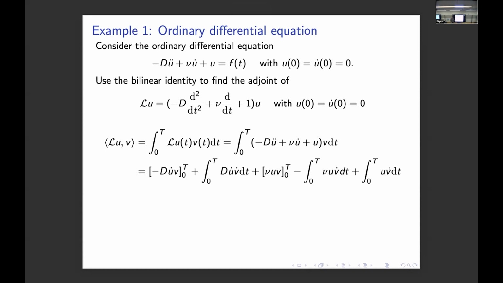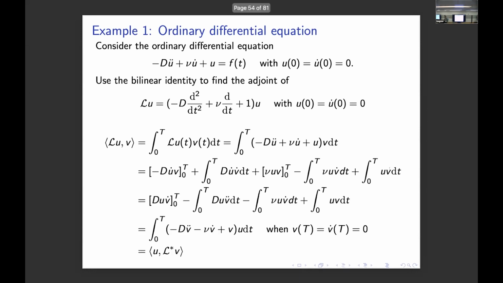So we have something like this, and all we're going to do is integrate by parts twice, essentially. I won't go through that, but we've integrated by parts once to shift the second derivative on U into a first derivative and transform onto V. Then we do it again to transfer the other derivative on U onto V again. Okay. So integrate by parts twice.